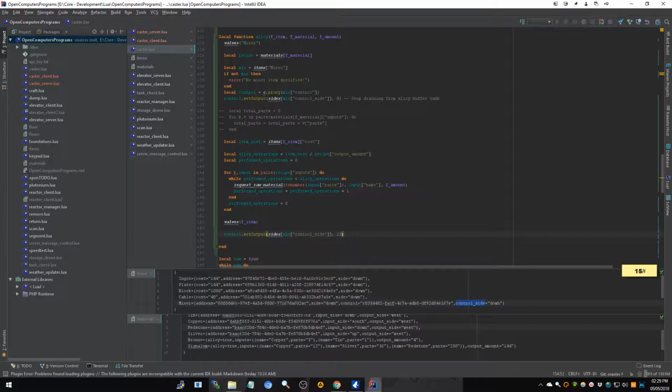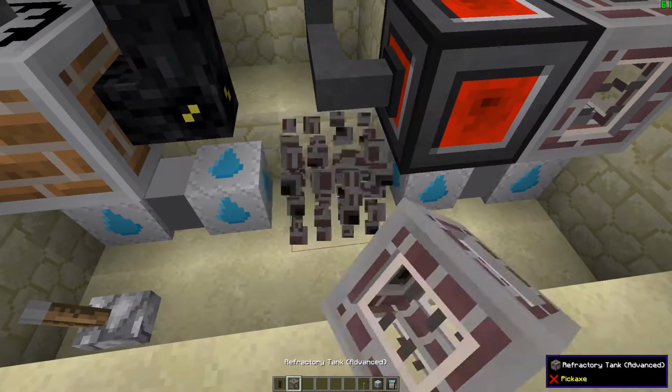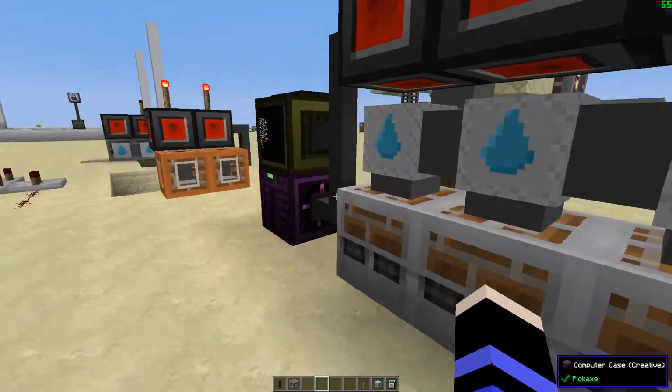And that should just cause the fluid to flow from the buffer tank into the ingot caster.